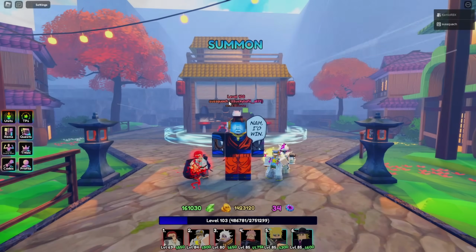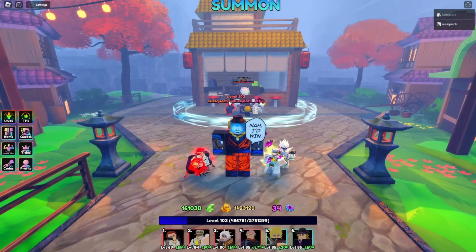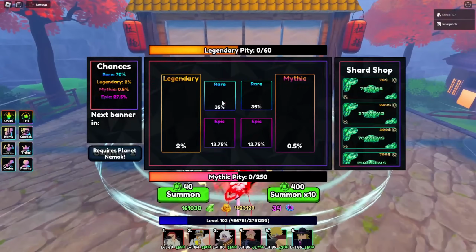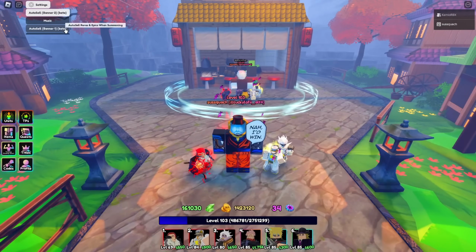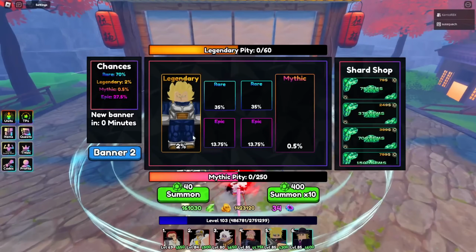In this video, we're going to be summoning for Hay in Anime Last Stand. If you do not know who that is, it's the newest summonable ultimate unit inside of Banner 2. So we're going to go ahead and try that. They came up with some new things like auto sell Banner 2 beta and fast banner, so we're going to go ahead and use those. That should help me a lot. So we're going to go over and summon for her.